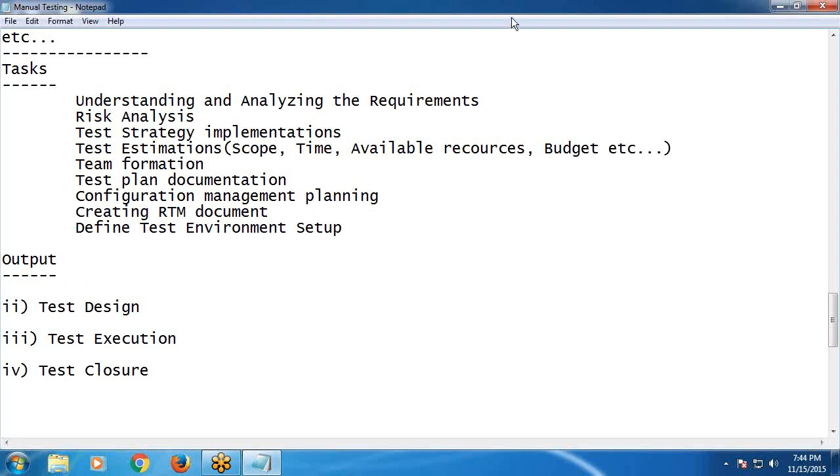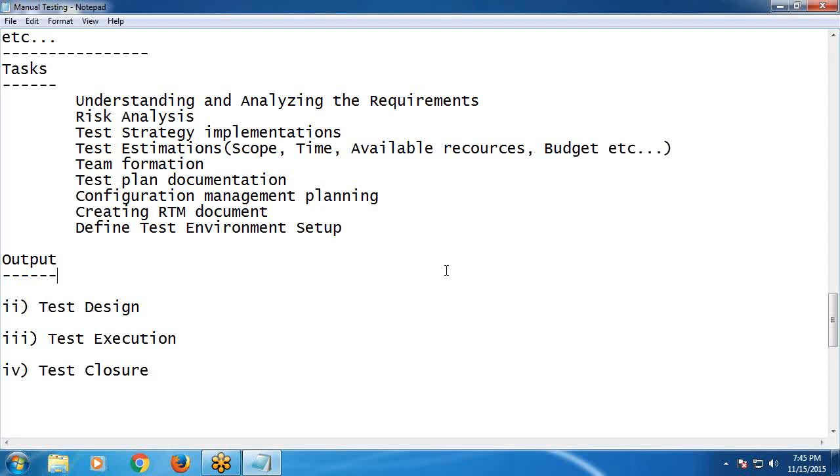What is the problem, Mayank? Test environment setup. For example, our application is a web application. We have to test that application on Windows operating environment using Internet Explorer, Google Chrome, and Mozilla Firefox browsers. For documentation, we require MS Office. For configuration management, we require a VSS-like tool.